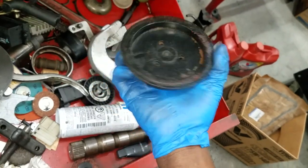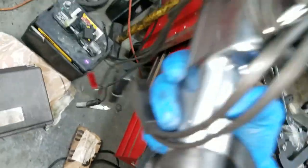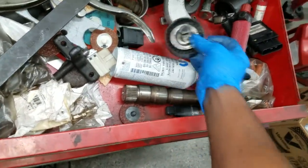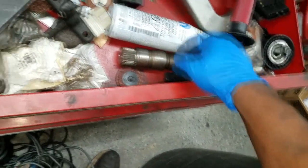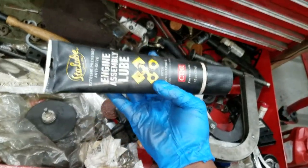This is a rear main oil seal tool. Now, you know what, guys? I'm going to put this stuff in the tool room. I can hold classes on what mechanics used to go through, the tools mechanics used to need. Why the freak am I keeping, even if it's good, what? Input shaft, oh God. Tap and die set that's missing all the freaking taps. Look how much room I am about to get. Oh, engine lube. I needed some of this on that 3.6 I did, a valve clamping tool.